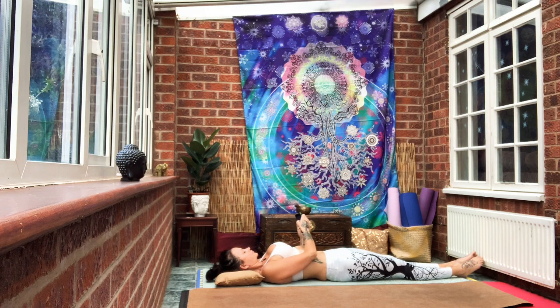Pull up on the perineum, the root lock. Pull up on the stomach. Pull up all the abs. Pull up into the throat and into the ears. Let's push this air up into the brain. Hold it. And release. Well done.